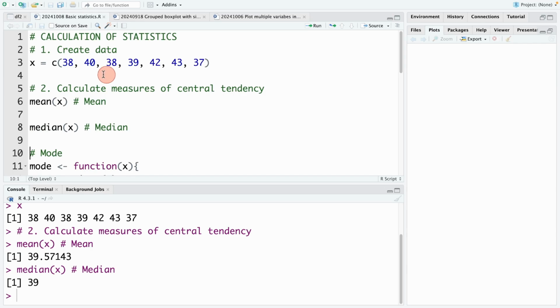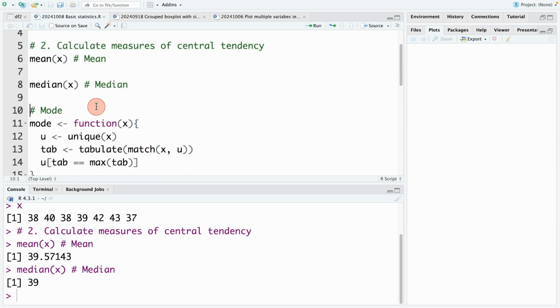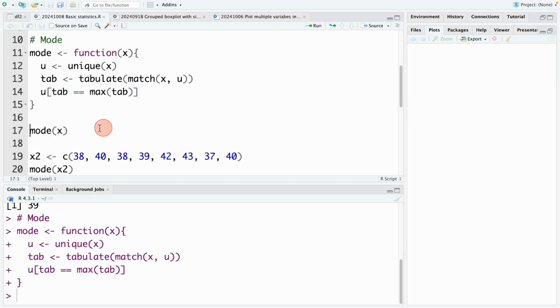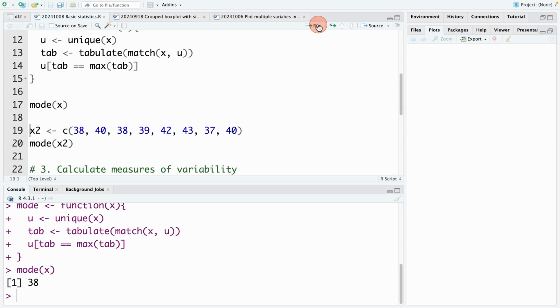In this example, 38 occurs 2 times, so the frequency is 2. All the other observations occur only 1 time, so the frequency is 1. The last code is used to identify the observation with the highest frequency. So we run the code, and then we can identify the mode. And the mode is 38.